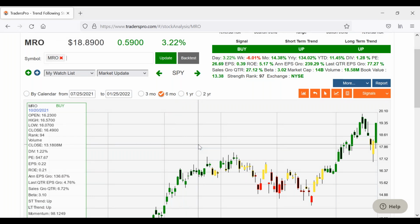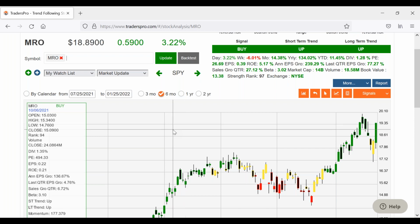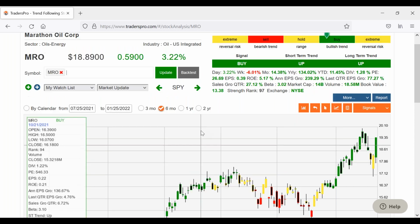Now, this is what I was showing you earlier when I was going over the indexes. I said that there's a lot of these that are very close to going right back to buy signals. I think that there's a lot of sectors that are like that. They pull back, they went to hold on the sell-off, and they could go right back to buy very quickly. And so those ratios could start to shift pretty quick. And what I was pointing out then was saying they could alleviate that oversold condition pretty quick. But those are ones that I would probably focus on.